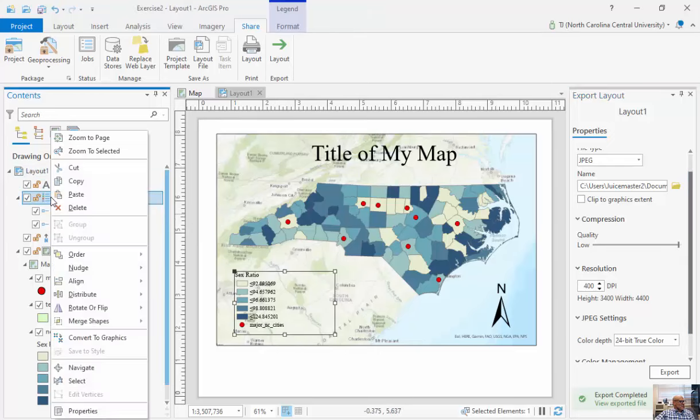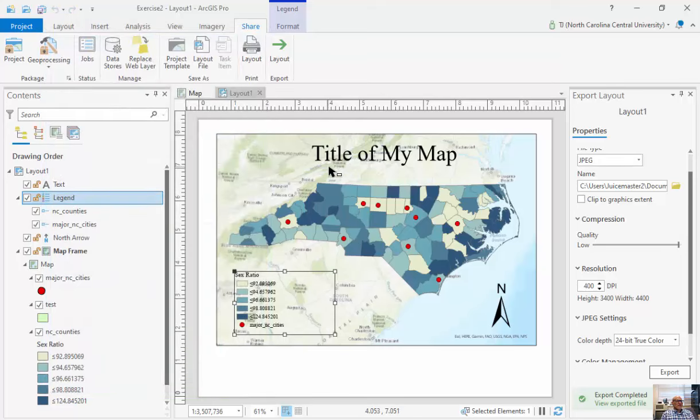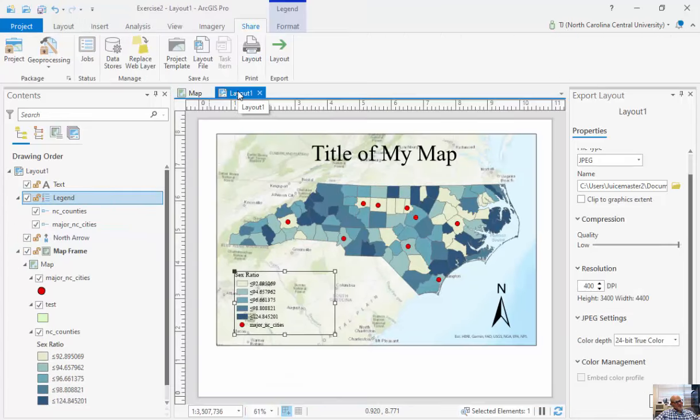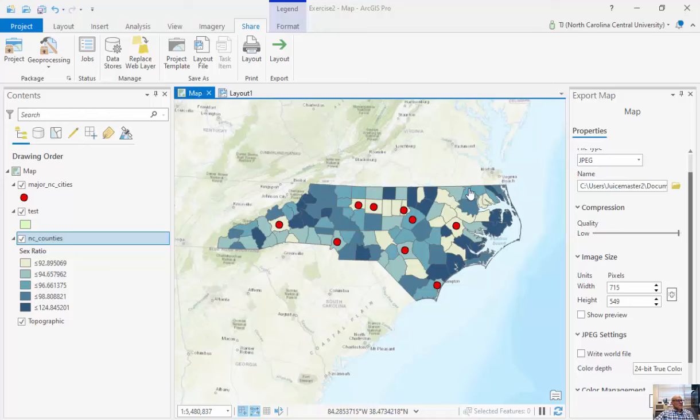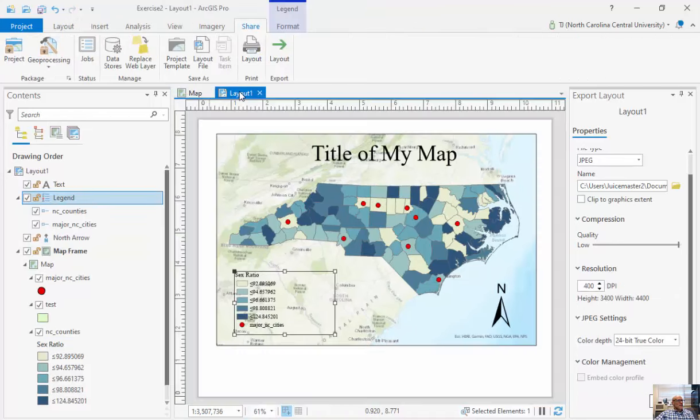I can manipulate this legend element. I can change the properties. I can change the background. So please look at the text symbols or whatnot. But I just want to talk about the real basics of making a map layout, because I could export this here, but it's not going to have these elements of map design. It's just going to have this actual graphic, or I can do this as a screenshot. And then we can store this as a JPEG and cater this however we see fit.